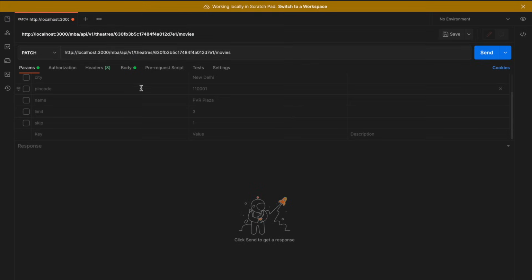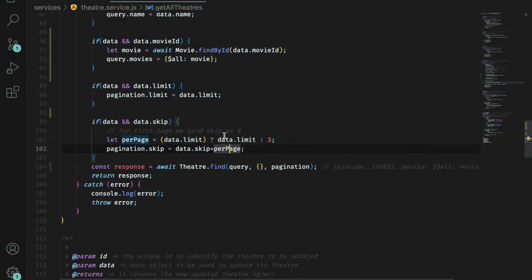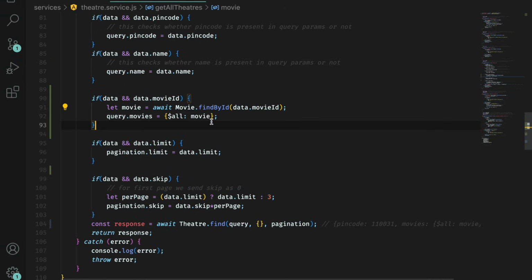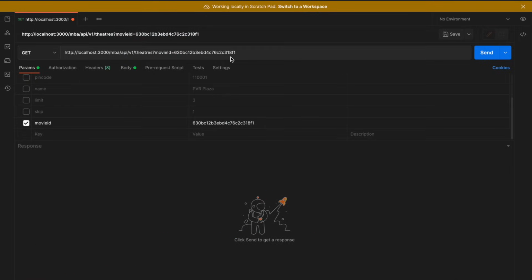Yes, the server is running. Now we make a GET request to /mba/api/v1/theaters and put a query param. The query param is going to be a movie ID, and we pass the movie ID, right? You can see we have data.movie ID. Okay, cool. Now we can send this request and see what happens.